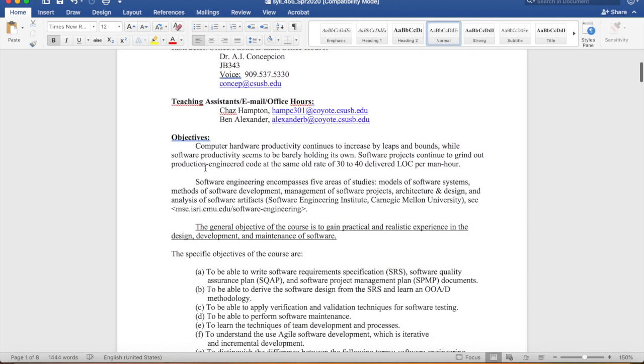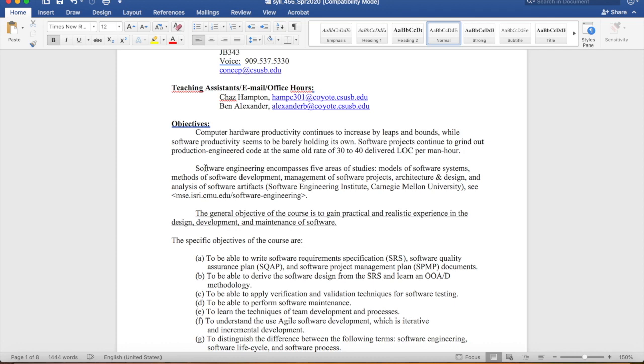The objective of the class is to learn about software engineering. The problem in software engineering is that we are lagging behind the output from the hardware part of computer science, where hardware is built based on units or components that have been working before.